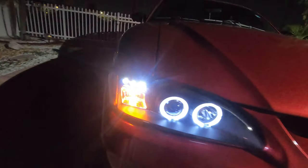As you guys saw from the time lapse, again, listen, I'm gonna be the first person to admit, these lights were a pain in the ass to put on. You can get them. I recommend you to get them. Go for it. But if you don't know jack about wiring, you're gonna have a hard time like I did. I don't know jack about wiring. I started learning midway through the video, and that's how I got them all to work.